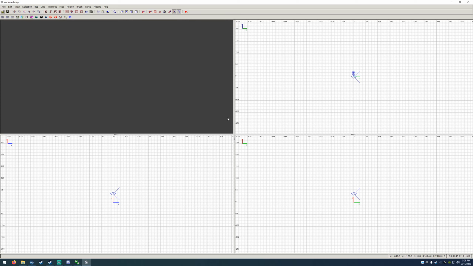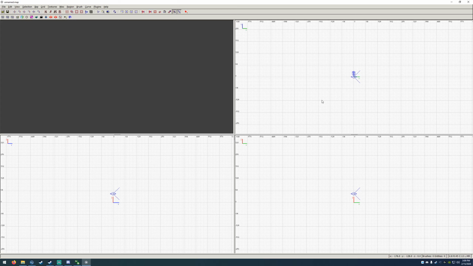I'm going to show you now what each window does and how we can go about using Radiant. Let's show you the basics. This grid, you have 3 different perspectives. You have a top-down perspective, and you have side perspectives. You can even see the angle axes right here. X, Z, Y.